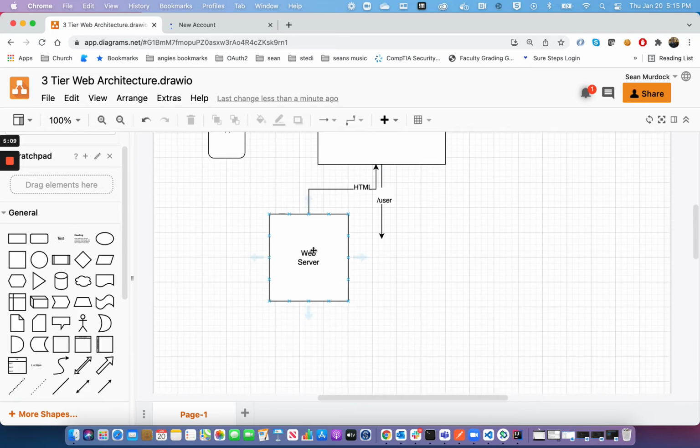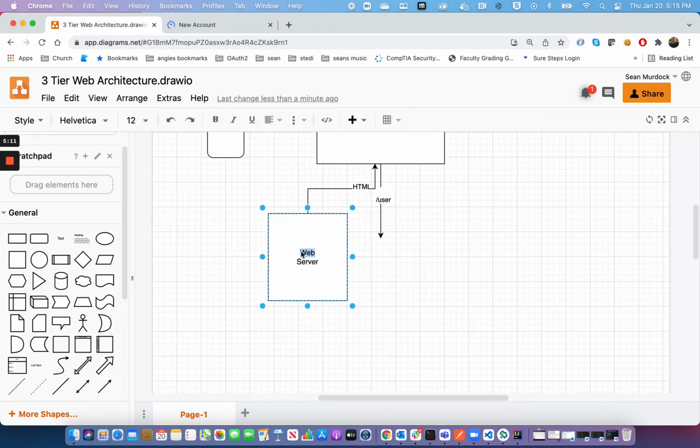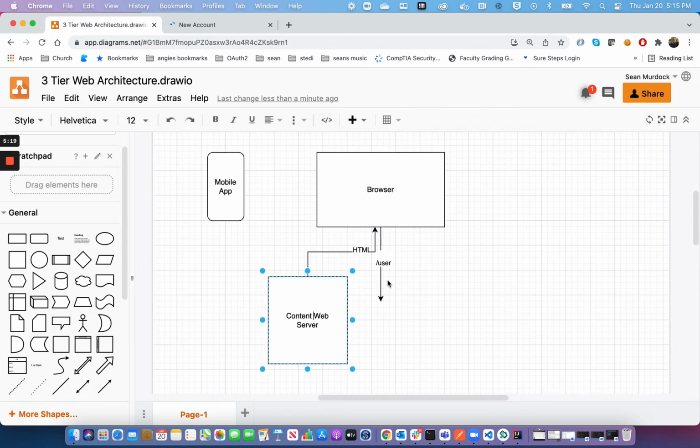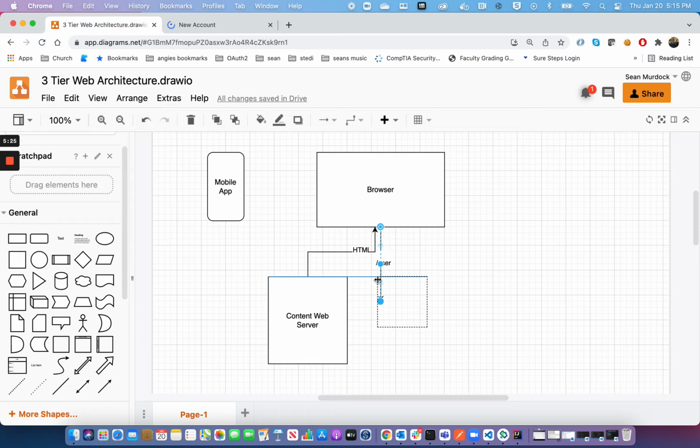So this is just going to be what's called our content web server, which just has HTML and CSS and JavaScript in it, and it's just used to load that into the browser. And then we have what's called our API. So this is our API server.